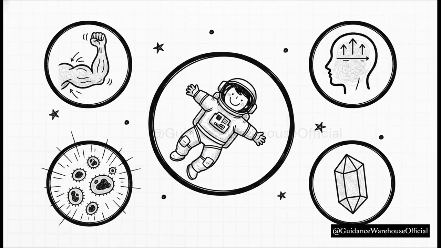And while doing flips up there looks incredibly fun, it actually has profound physiological effects on the human body. Without constantly having to fight against gravity, an astronaut's muscles start to atrophy and they lose bone mass. Fluids inside their bodies shift upwards, which increases the pressure in their heads. Their immune systems can even become vulnerable. Fascinatingly, experiments show that some bacteria actually grow much faster in microgravity.